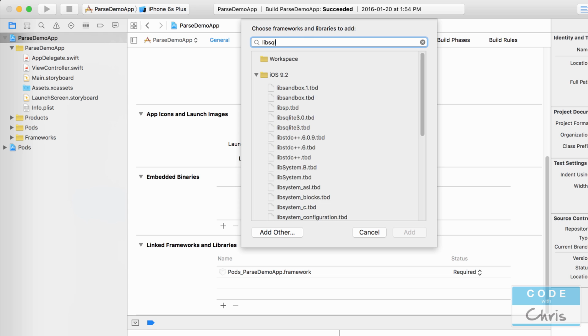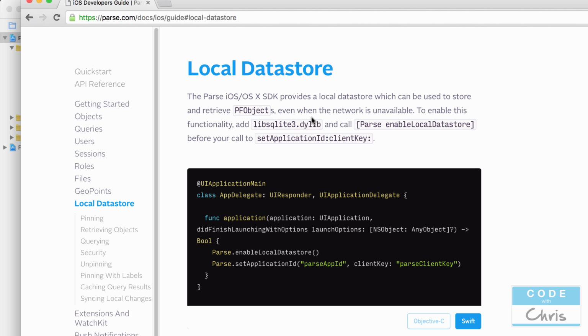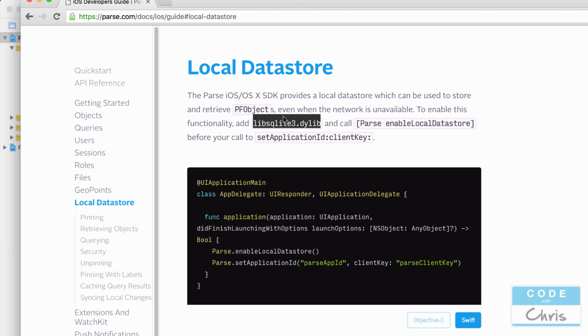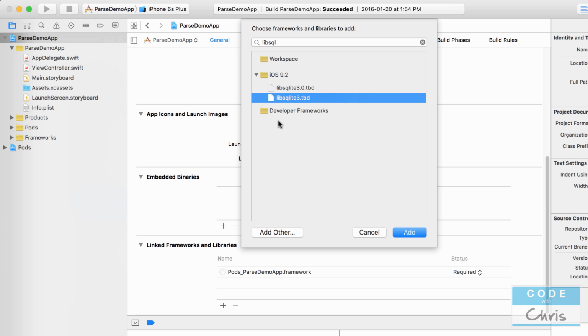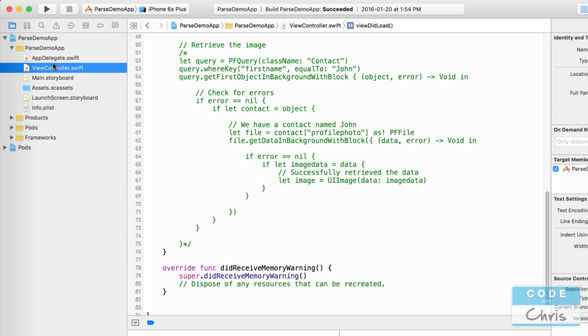Let's type that. If you're paying attention, you'll notice that these ones have the file extension .tbd, while if we look at the documentation, it is calling for .dylib. This initially stumped me a little, but when I did some research, it turns out that the dylib is the actual library, whereas the .tbd is a new way of doing things, a text-based file that points to this version as well as some cross-platform information. It's going to make the actual app package lighter and smaller. So I'm going to go with this one and hope that things will work just the same. We're going to take a look and find out.